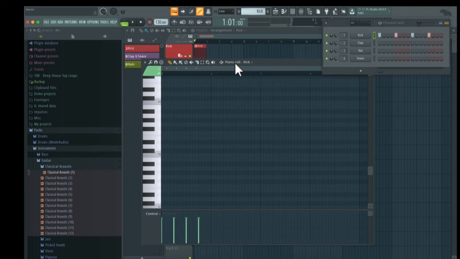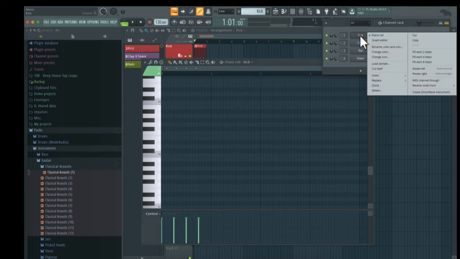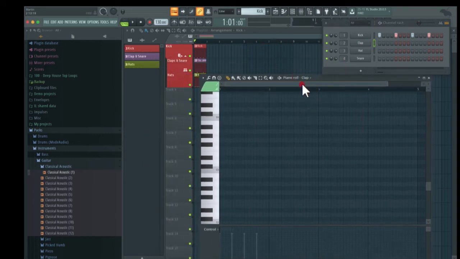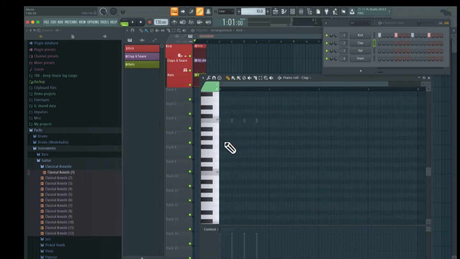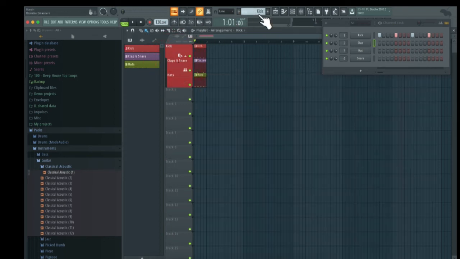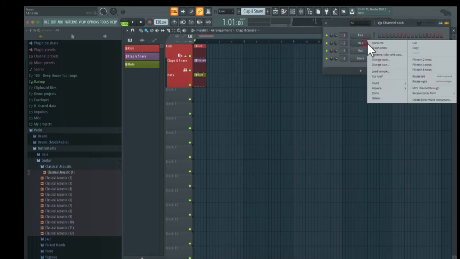So you can also see that piano roll and the kick. If I open up clap here, for instance, that's going to open up the piano roll for the clap. And here I can create notes, a lot more precise notes, like we have now, for instance, in the pattern of the claps and snares here. So let's go to that pattern like that. And now let's go to the piano roll.